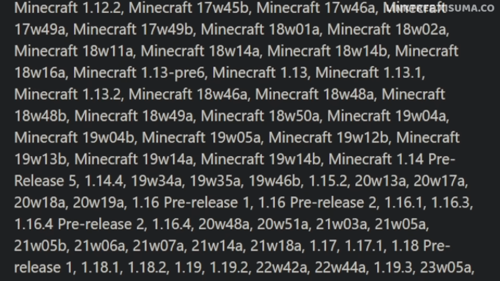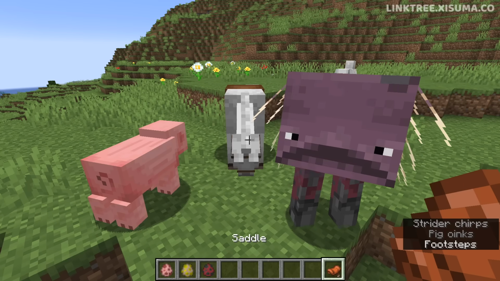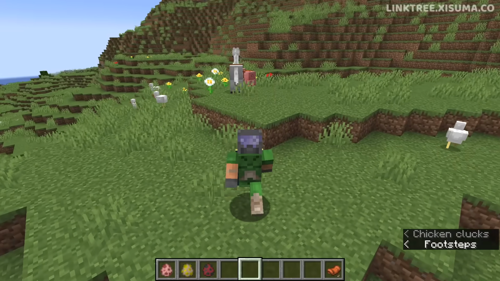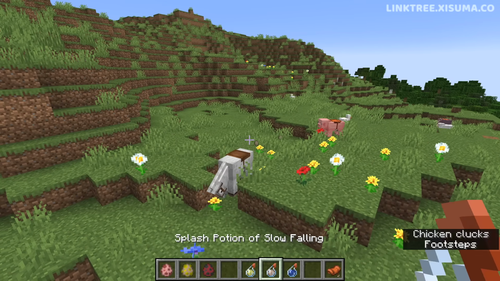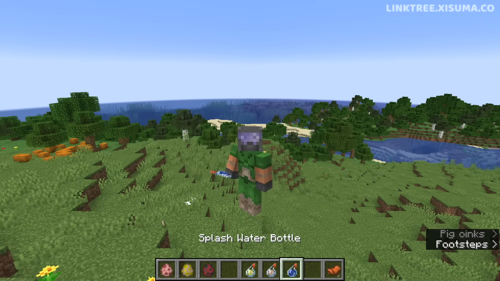And now for a bug related to saddled mobs that's been in the game for quite some time, as you can see. Specifically, this affects the strider, the horse, and the pig. And this one actually fixes itself after you've relogged, but you may have not noticed it before. These are the jump boost, slow falling, and levitation effects. Of course, that last one doesn't actually have a potion type.